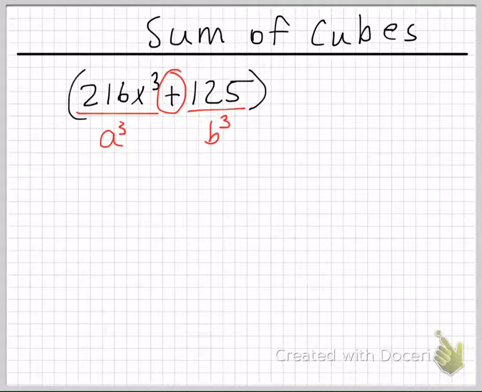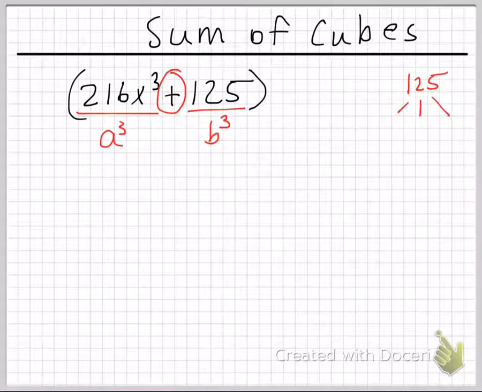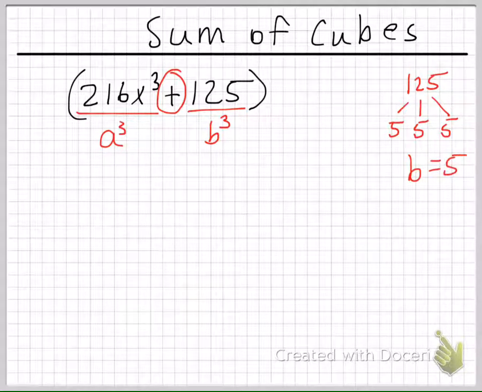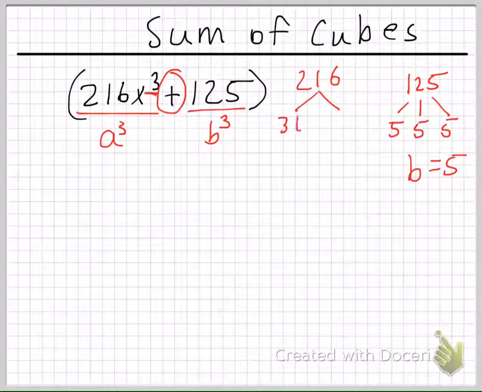So if I want to find b, I need to take the cube root of b. So 125, like we discovered a second ago, is 5 times 5 times 5. So b is 5. Now we have 216, and I know that this is a cube here because I've got this handy-dandy little 3 right here. So 216, let's see what we can break this down into. Well, there's a whole bunch of different ways that I could do it, but what if I break it down into 36 times 6? All right, and then 36 can then be broken down into 6 times 6.